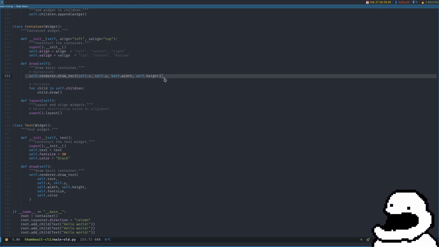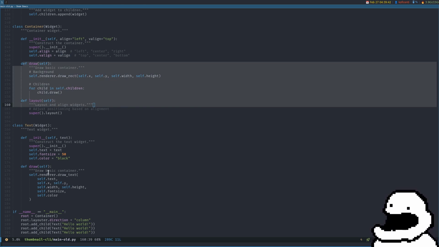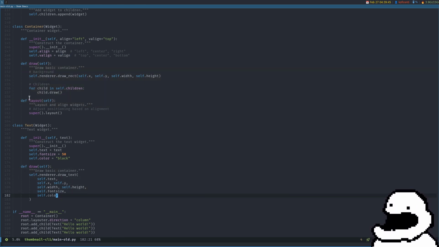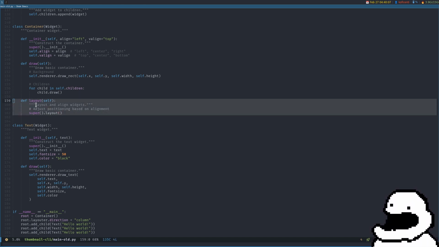So yeah, we have our draw functions for each of these, which is called to the renderer, and the renderer handles that. And then for the container, at least, and any container items, you probably want to do, like, for child in children, draw child or whatever, and then layout would be kind of similar probably. You probably would want to handle, now that I think about it, that should probably be handled differently. We're not going to be using this code anyways, so it doesn't really matter.